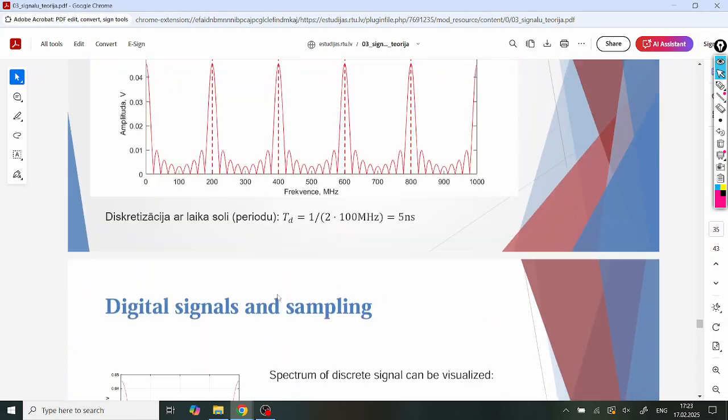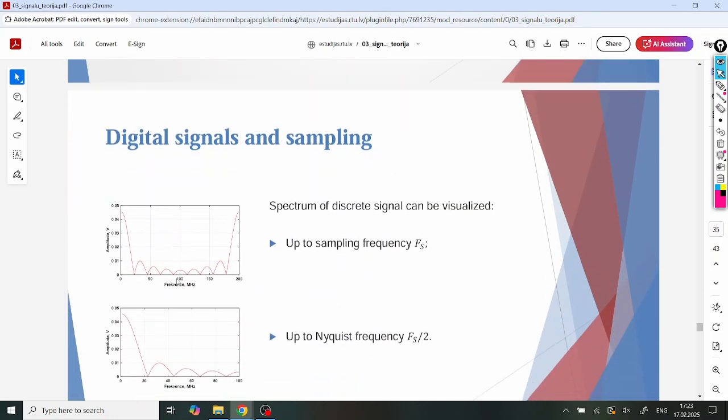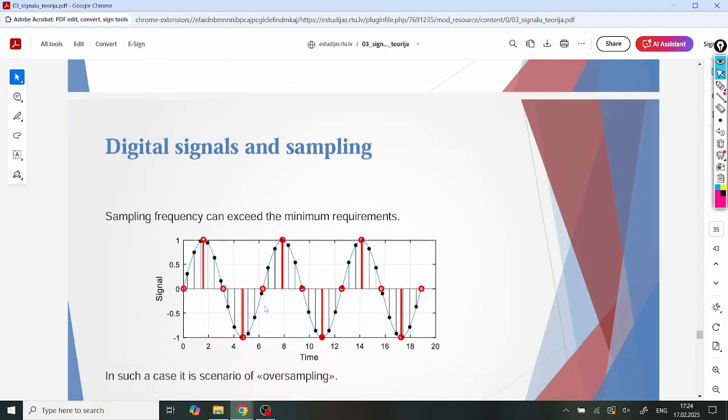Okay, but usually, of course, when we want to display a spectrum of a discrete signal, we don't draw that many of these components. We either draw the full spectrum all the way up to the sampling frequency, which in my case is 200, which has your original spectrum and the mirror. Because of that, it's very common to display the spectrum only up to half of the sampling frequency, or the so-called Nyquist frequency, which shows you the spectrum of your original analog continuous signal. That's usually what we do.